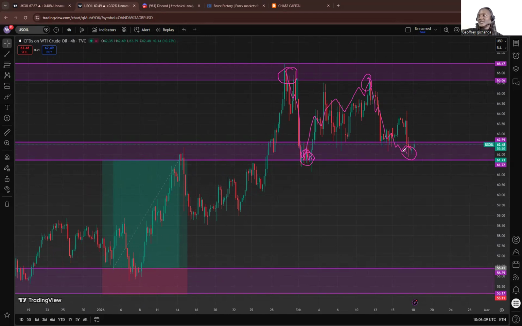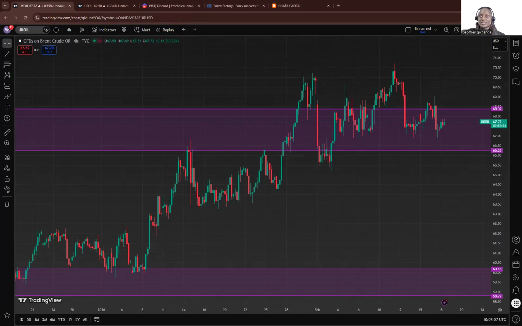Then now price is back at this demand and you're seeing this demand holding. So chances are very high that we might actually see a potential bullish reversal, right? We might actually get to see a potential bullish reversal on these, and you see price pushing to the upside. So I'm anticipating a push above, a retest there now, a rally back to the origin of this drop, which is this supply at 65.66 areas. All right. So you have that. Let's wait and see how price gets to react to this.